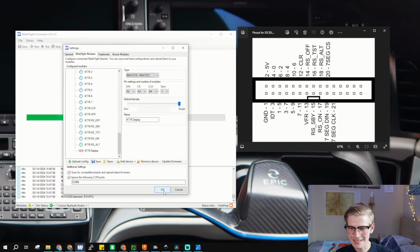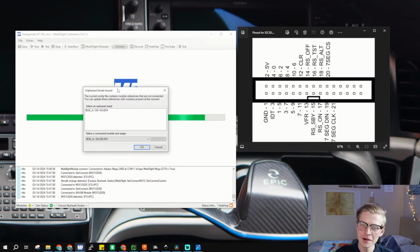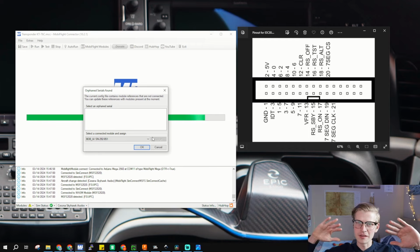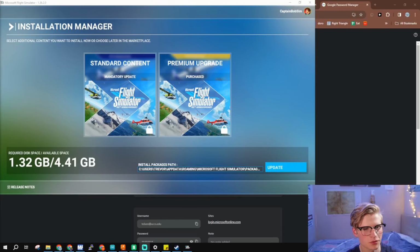All right, let's click OK now that we uploaded it. And we have an orphan situation. Oh no. So we have this Arduino and we need to connect it to this Arduino. So basically, select your Arduino up here, select your Arduino down here, click assign, and now the MobiFlight is merged together. Now let's click OK. So here's our configuration. Of course there's an update. Why would there not be?